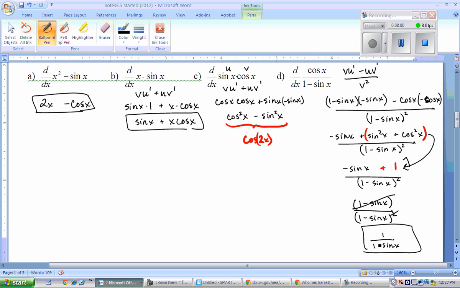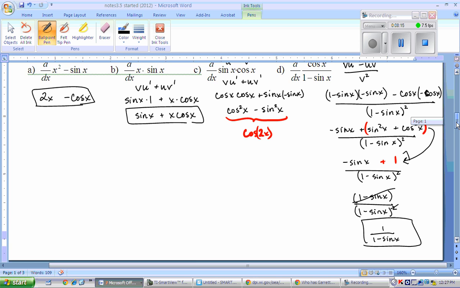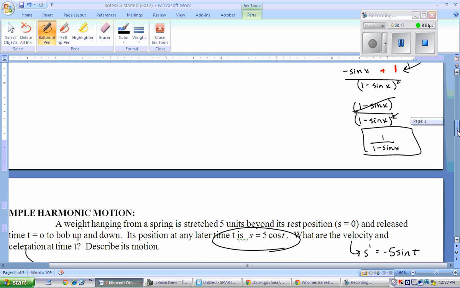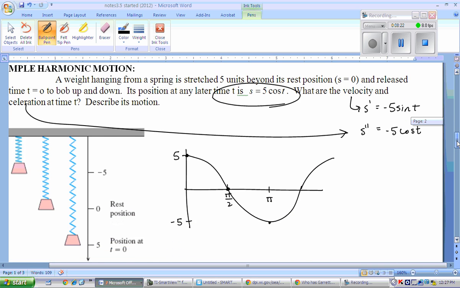Just trying to simplify it, almost like some of the trig identities that you used to do. Just trying to use all those and learn all the different ways that you can simplify your expression, rewrite your expression. So we're actually going to use a lot of that. A lot of that's going to come into play. All right, almost there. We're not going to go much further than that. You just have this small little chart here.